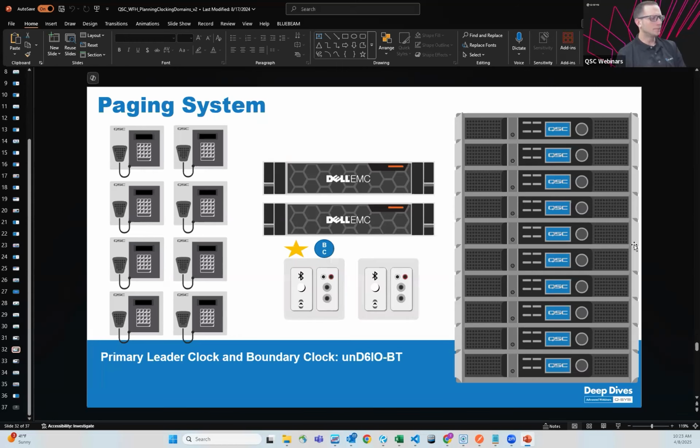Now, if we add in a couple of these devices here, the UND6IOs, they are in AES67 mode. Putting them in that makes them the boundary clock because they're the only ones that can talk Dante and AES67. And through the election process, it's now won the election because of the priority level.